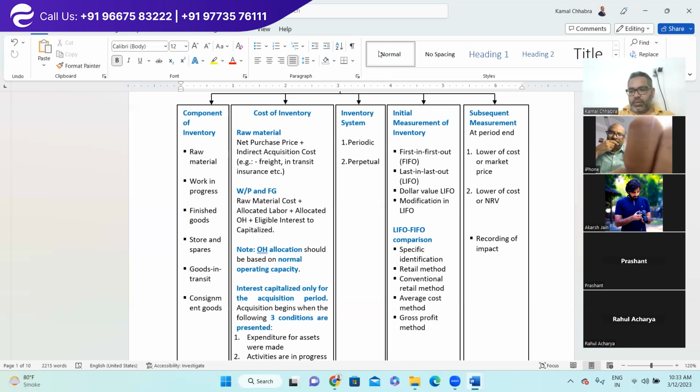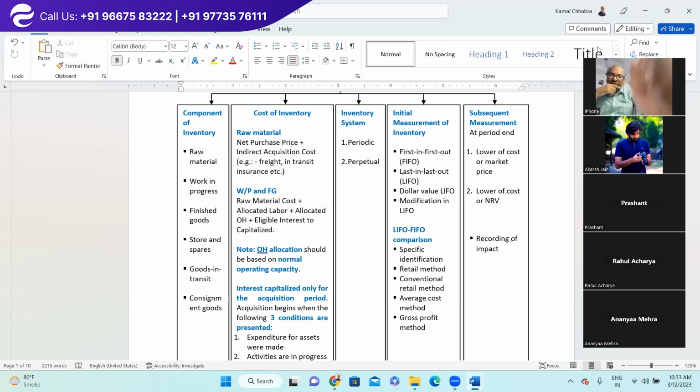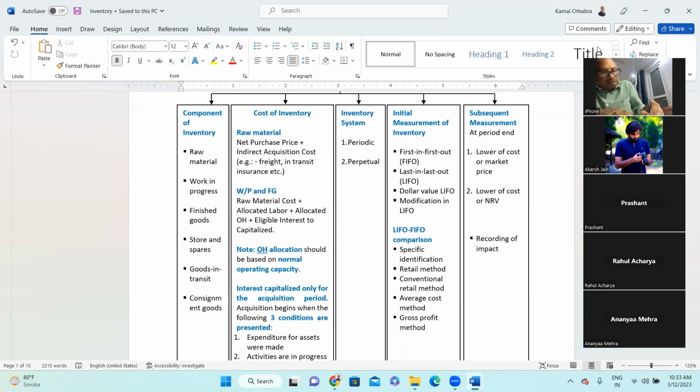Right. Everyone on the same page? Rahul? Yes, sir. Prashant? Yes. Good. So that is called goods in transit, and we need to account for goods in transit when the terms and conditions are such that ownership has not transferred for the finished good, right? Or you need to consider goods in transit of raw material when you have received the ownership but not the material. Make sense?